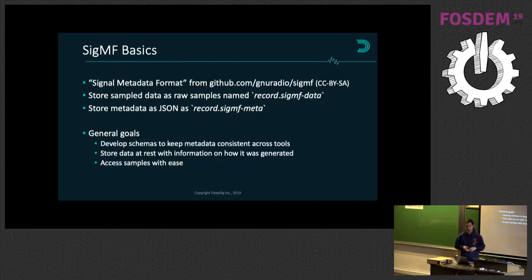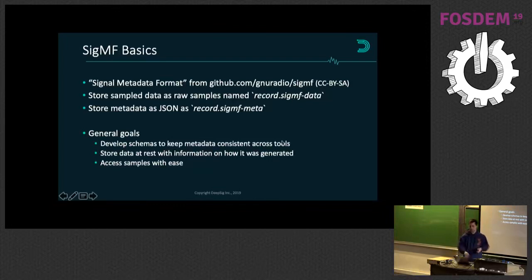And the general idea is that you have two files. One is this SigMF data file, and one is this SigMF meta file. The meta file is just JSON, and the whole structure of SigMF is really not so much about exactly how to store stuff, but more about what keys and metadata you use to describe the signals that you've recorded. And then for the SigMF data, you specify what the format is inside the meta file, but in general, it's just samples written to files as plain C types.